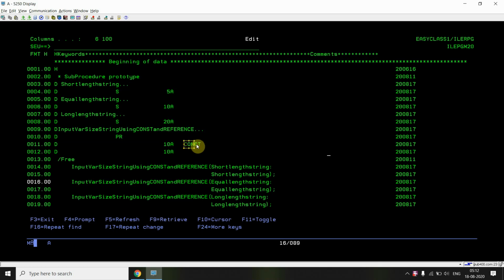One is using read only reference, that is const, and the other is using call by reference. If you are not mentioning any keyword, either const or value, the default is call by reference. We can use options star varsize only with const or call by reference.